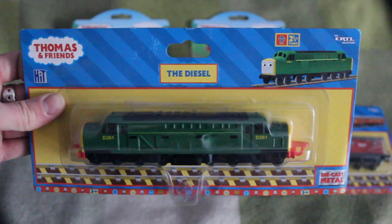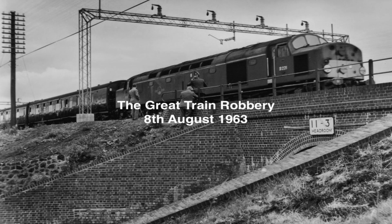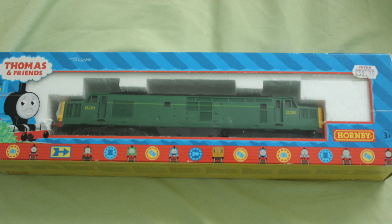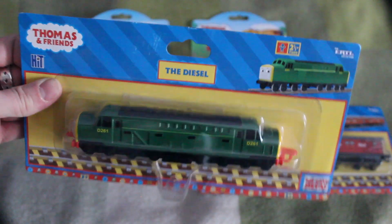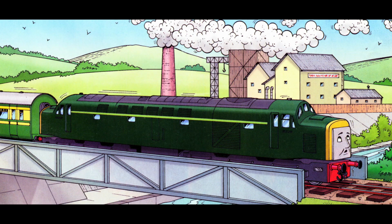And again, I've probably told you this before, but a Class 40 diesel locomotive, which is what he's actually based upon, was used in the Great Train Robbery. And I've got him in the Hornby range, and they've used a Class 37. I've got nothing against Class 37s. I do really like Class 37s, but he's supposed to be Class 40. So I think this is actually the most detailed model of him that they've actually produced. Like I said, he did appear a lot in the magazine stories, so he was never entirely forgotten.